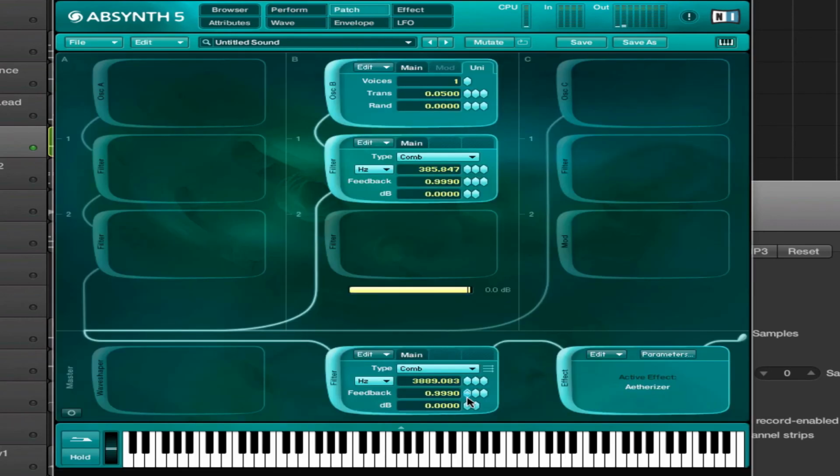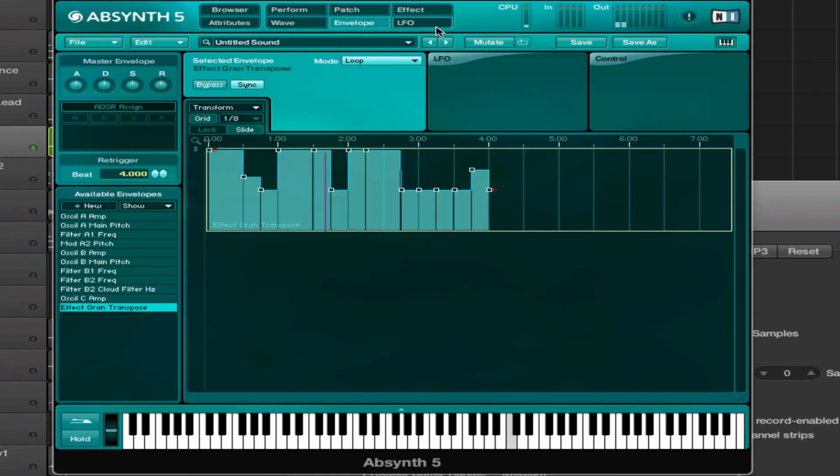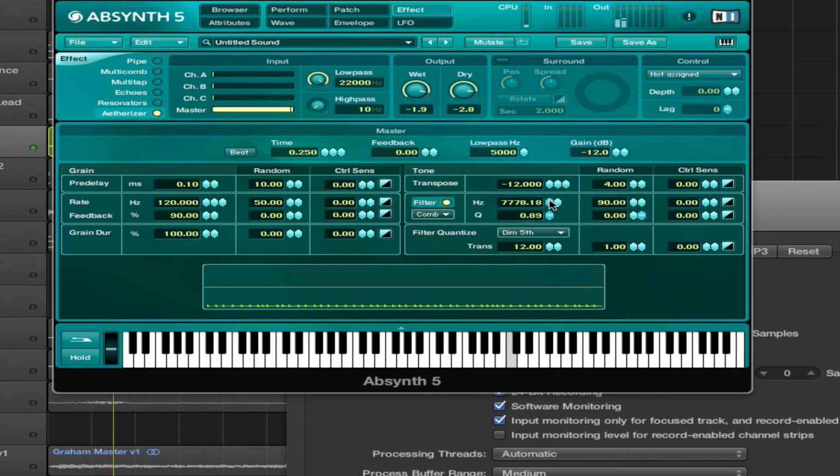And I can use a limiter when you set these feedback values so high. And then that's it. Just remember to set the timing of the equalizer to a synced value. So click on beat and set it to 0.5 or 0.25. And you can try to use the bandpass filter as well.